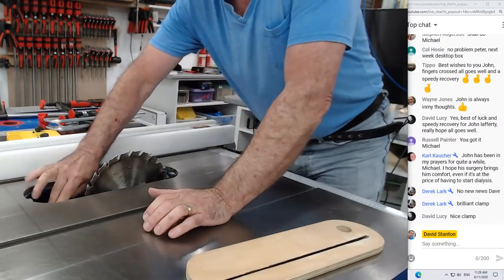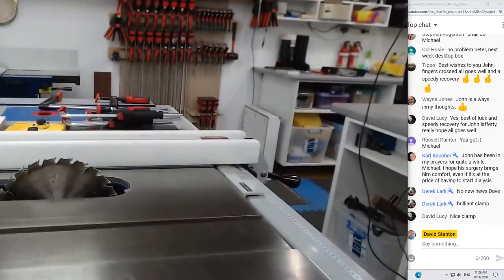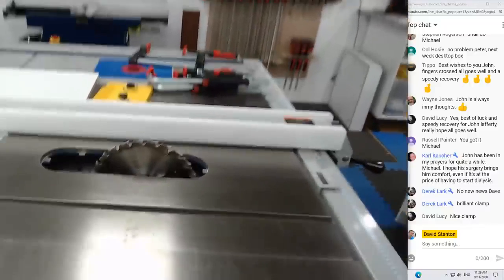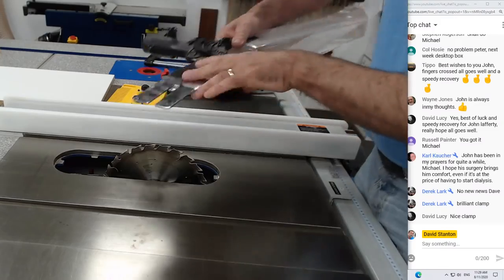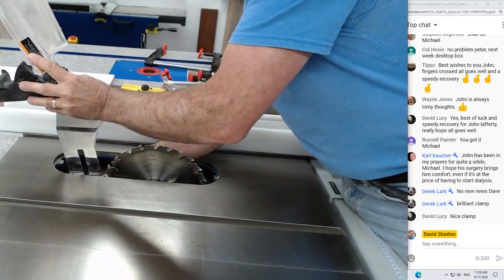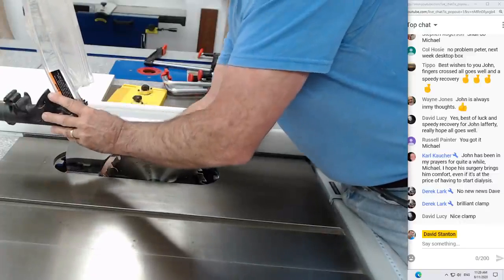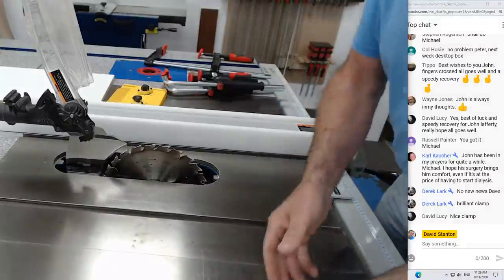And you might want to have a look in down here while I'm doing this. I don't know if I can raise this up high enough for you to see what happens inside my table saw. It might be getting there. My guard. Lock that down into there. Lock that in. It's not going anywhere. And then I'll put this back in.